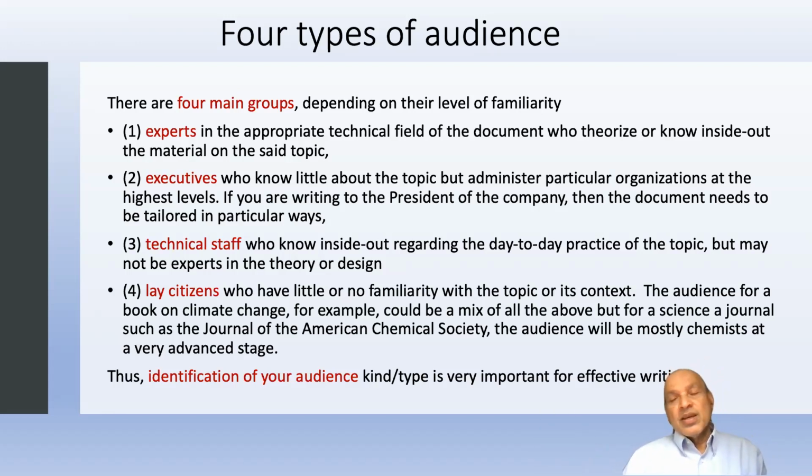And lay citizens. And most others are lay citizens. What that means is not that they cannot read or write. That's not what we mean. What we mean is in terms of their familiarity with the topic. For example, if you're talking about plastic pollution, most people don't know what it is. So most people fall into this particular category of lay citizens. So you may be surprised how that is.